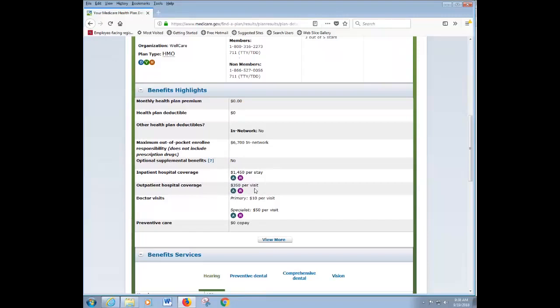So that will be good to note for their financing when they're looking at the cost of original Medicare versus the cost of the Advantage Plan, and kind of how their health is. If they are frequently in the hospital, then this may not be as cost-effective as original Medicare with a supplement for someone new to Medicare. Doctor visits, $10 per visit is not bad, and specialist is $50.